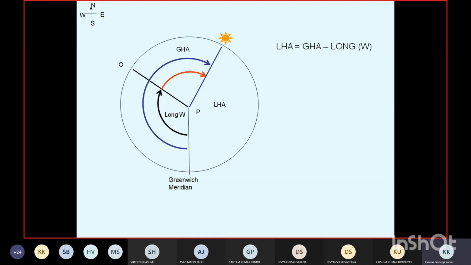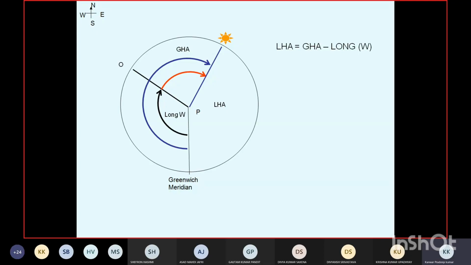Anyone? There are some people who are giving advanced answers they have read. I think they are quite knowledgeable. How do you calculate LHA at sea? That is what you do in the sight, you know, the extent, angle P. We will come to that later. No problem if you are not able to answer. But at this point, our intention is to find the longitude of our position. GHA you get from the almanac. Where do you get your LHA from? That is what you get from the sight. We will see those things later in practical navigation.